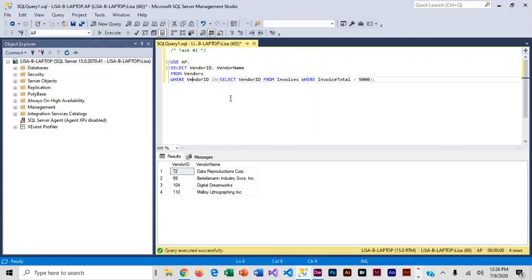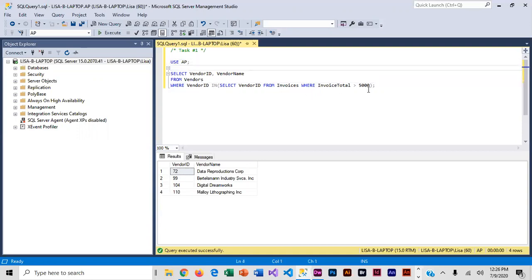So at this point, we have our select. It's working fine. What we haven't done is store the output in a table variable. So that's what we need to do next. We're going to declare our table variable right below our use statement.